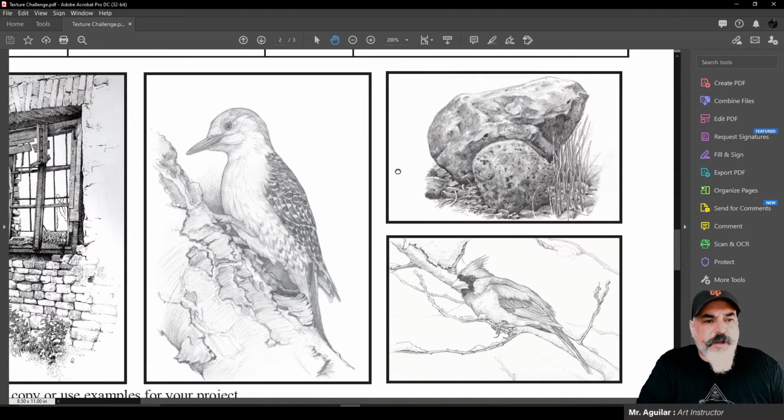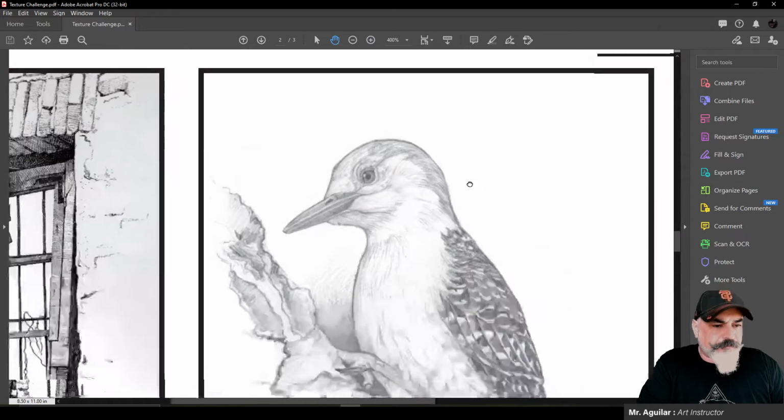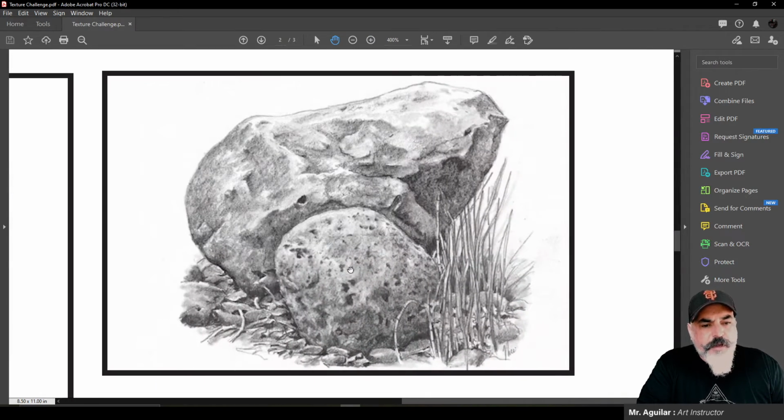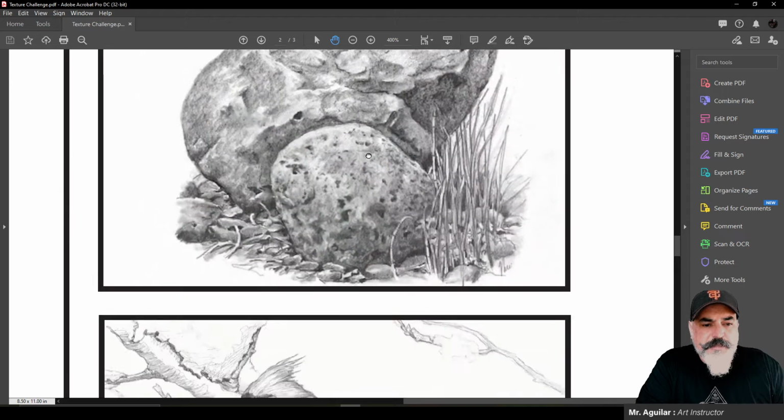If we look over here at the rock, I think this is a really good example. You have two different types of rocks. One's a little bit rounder and smoother. The other one's a little bit angular, a little bit rough. But here you can clearly see the light is coming from above and hitting it. Then you have all your midtones, and then you have your dark core shadows. So you have your highlights, midtones, core shadows, highlights, midtones, core shadows. You have weeds, you have some pebbles, you got a little bit of ground or dirt, two different types of rocks, two different types of rock textures. So again, this is meeting the criteria for the assignment.